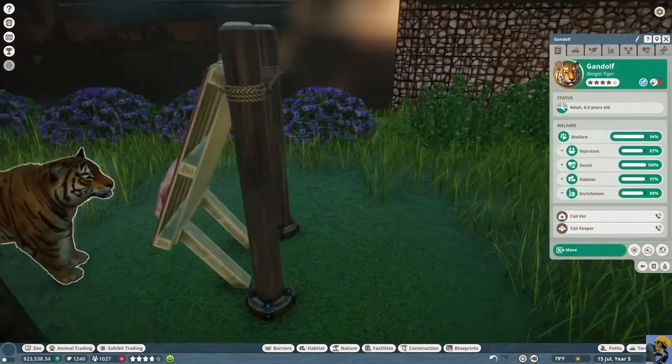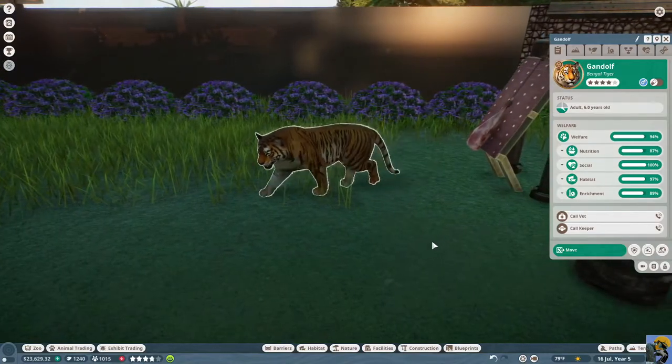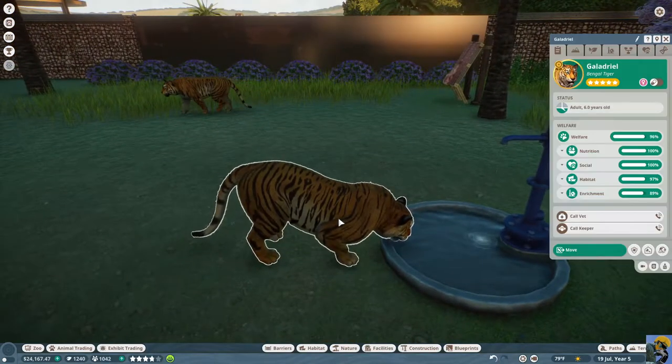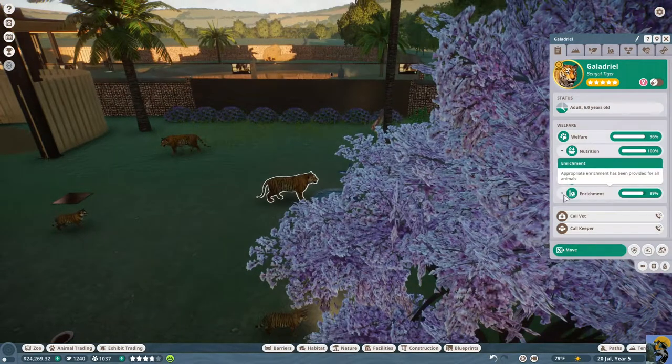Oh my god, he growled. Now he's walking away. He's like, man, I'm not impressed. I'm not impressed. Typical cat. Now, Galadriel is drinking merrily from the fountain. Oh, the enrichment's no good.